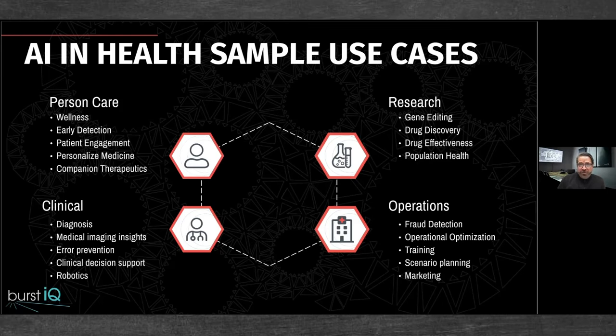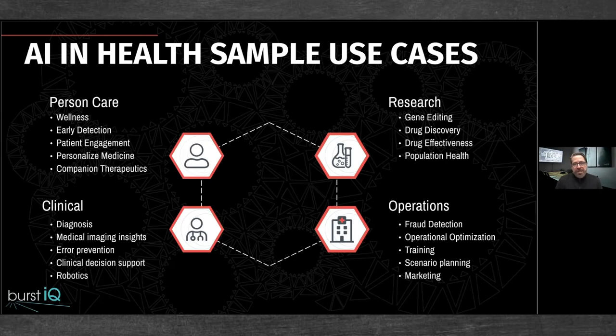So you saw a lot of real data science go into the generation of a lot of the COVID vaccines, and really being able to get those into market a bit faster versus traditional methods that were employed in the past. Over on the left side, person care. This is where you start seeing more edge intelligence begin to emerge in the form of wellness and early detection. I love a lot of the science around early detection. That's not only looking at data about you as a person, but also able to look at how you're moving and your motions and even emotions. Determine early indicators and the onset of certain diseases.